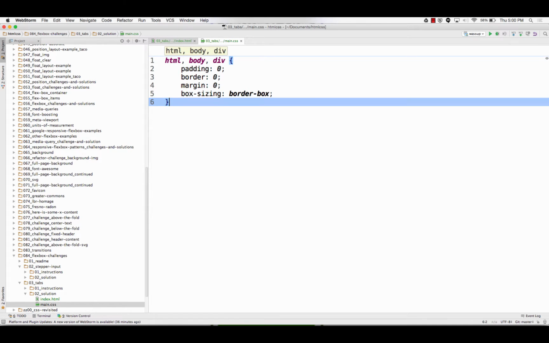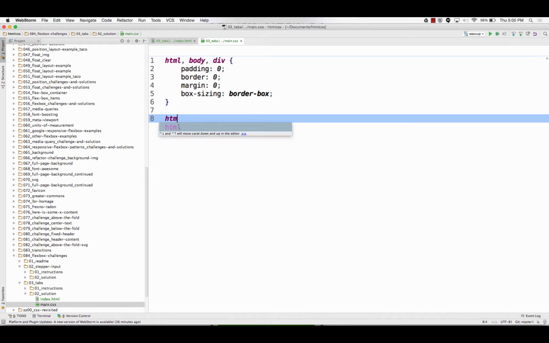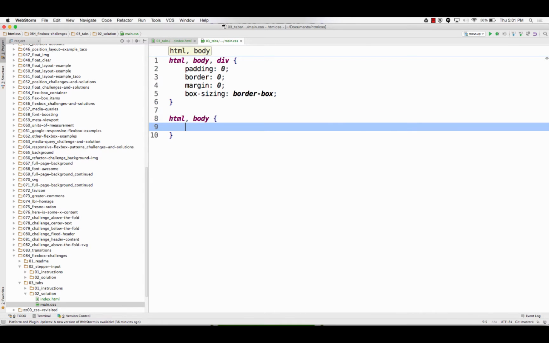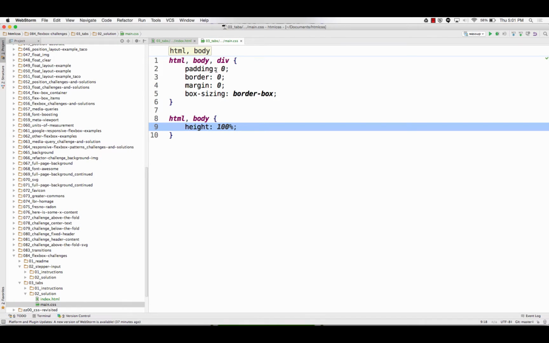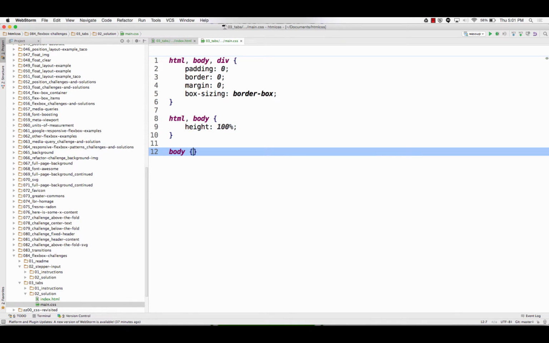And then next, I just want to center that in the page. So I'm going to say HTML body, height 100%. Nothing changed. However, I can now do body.